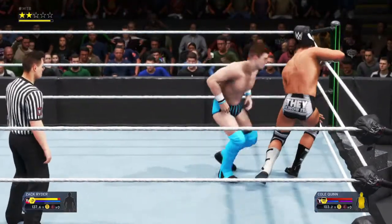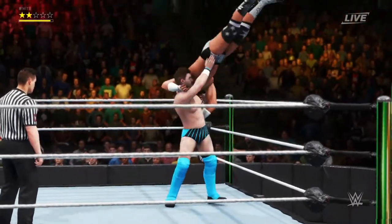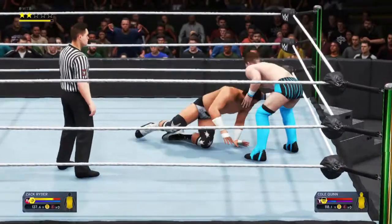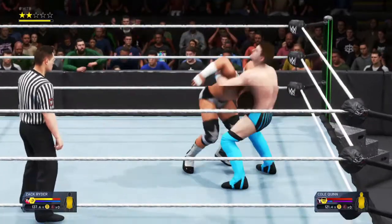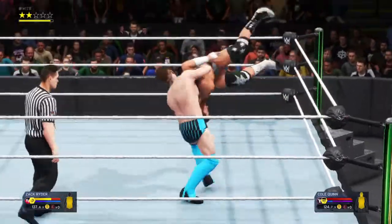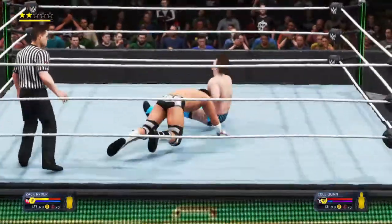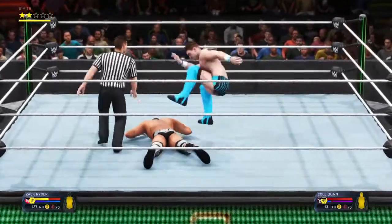Harsh impact. Oh, look at this. Look at the suplex off the top rope. Oh, jeez. Take all the wind out of you. Double underhook, butterfly applied. Beautiful suplex, but not done yet. Still going. Another one. Going for a trifecta. Turning the momentum to his favor. That's what he does. Keeps on the attack.